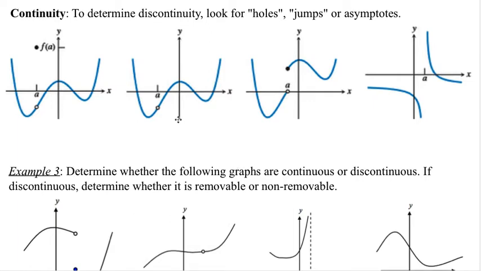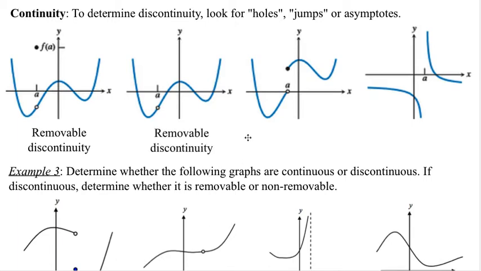So let's go ahead and define some of these. There's two different kinds of discontinuity. One of them is called removable and the other is non-removable. First of all, this first graph is called a removable discontinuity. There's a hole right here in the graph. And even though we have a value up here, f of a, that is a removable discontinuity, that we can plug that hole with a single point.